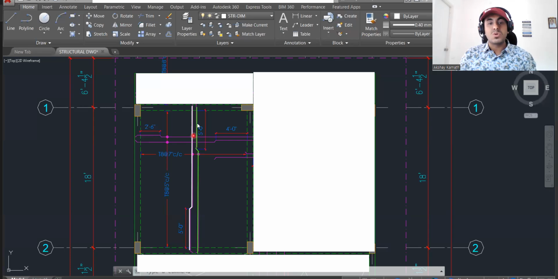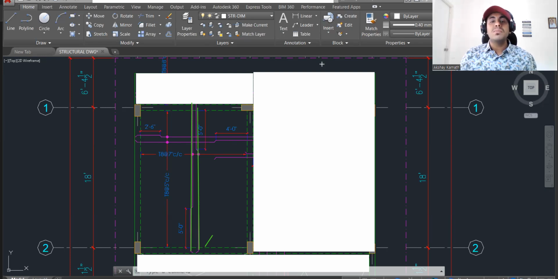So it's a two-way slab. Both the sides I'm providing a crank bar, right? Suppose it was a one-way slab, then what would have happened? Then I would have simply provided a distribution steel like this. That's it. I would have provided a distribution steel like this. There is no cranking and all. But it is a two-way slab, so that is the reason we need to provide crank in both the directions.